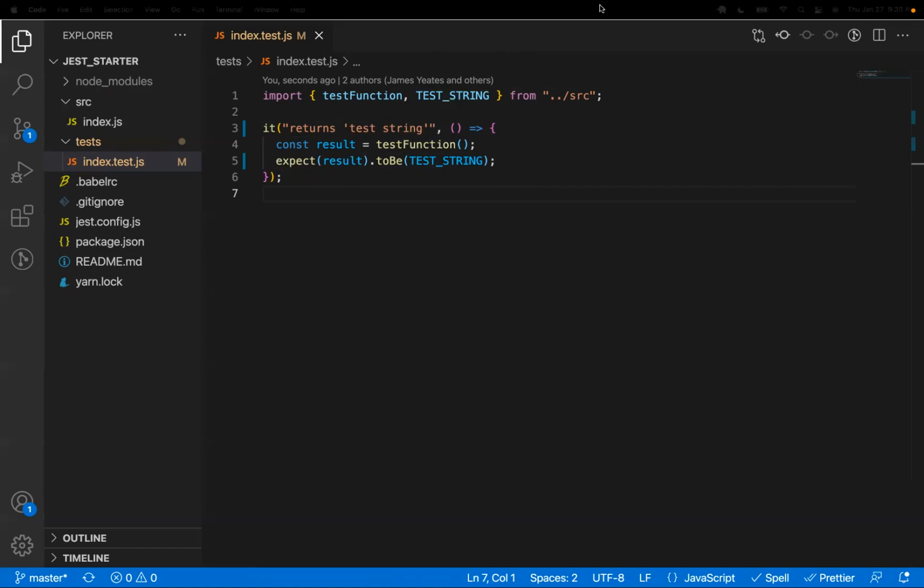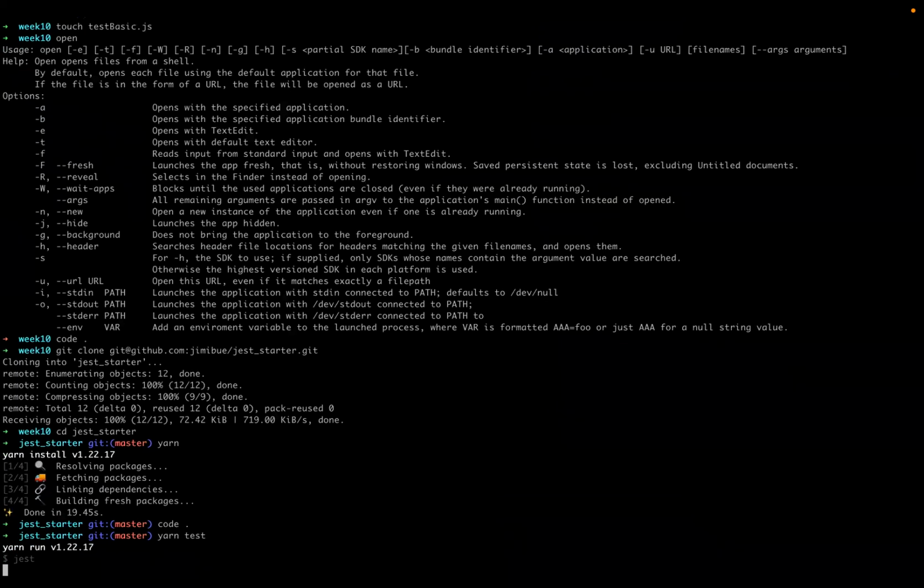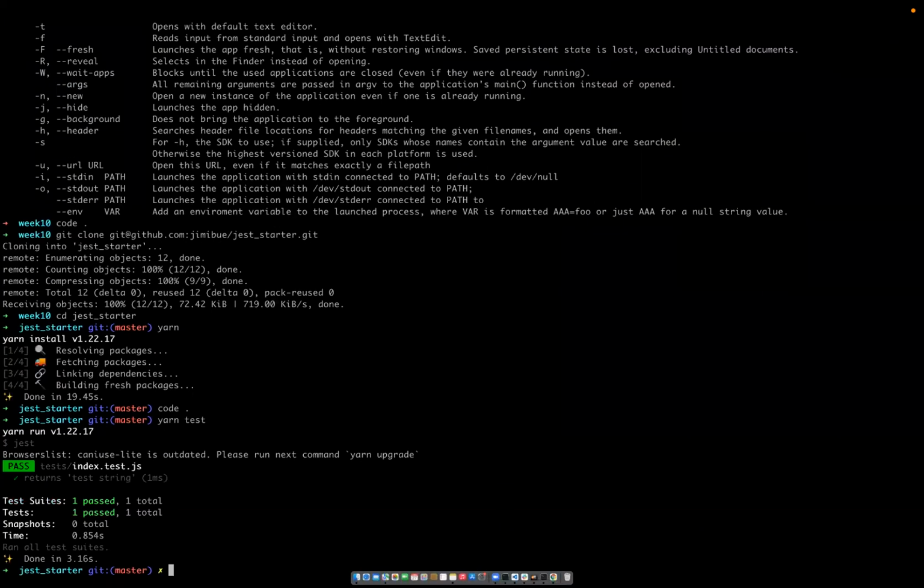Then I can come in here and run yarn test. And there we go. It runs the test, says it passed, and gives me this green indicator that it passed.